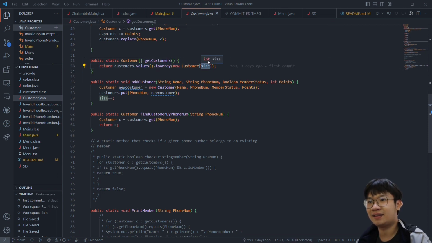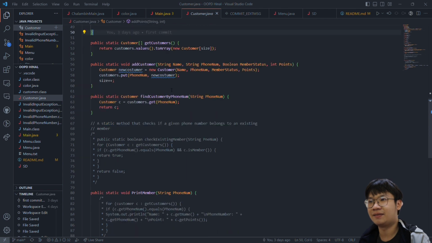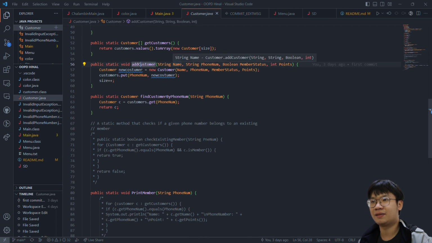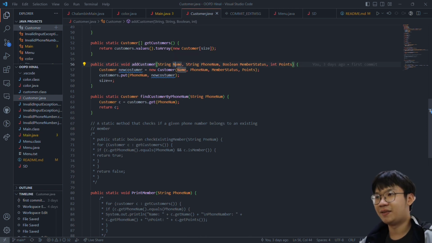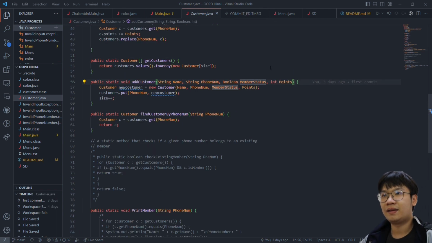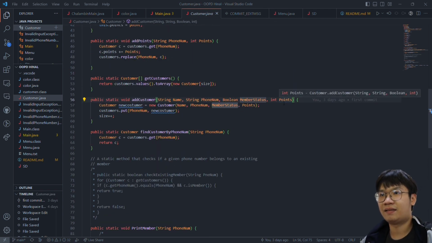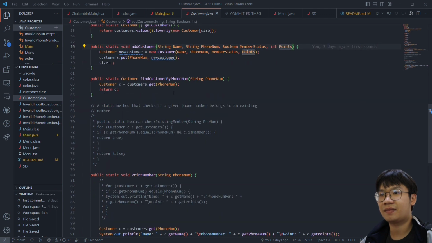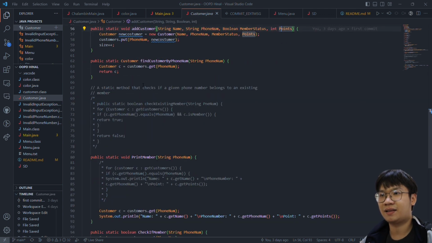And this is add customer, which will add a new customer with member status and point. This function will find a customer by phone number.